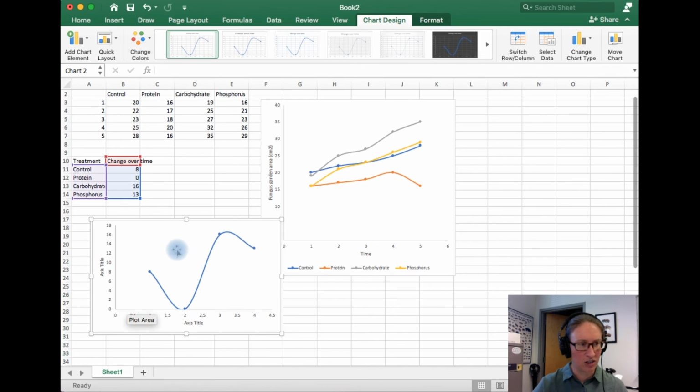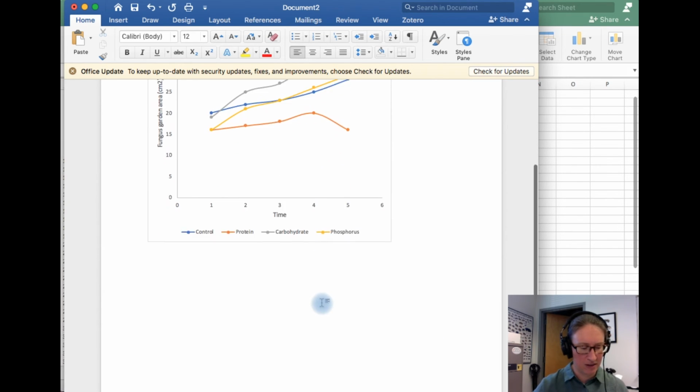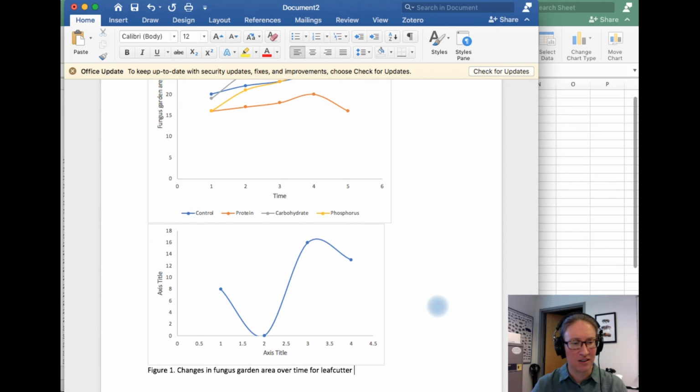Then select the whole chart, and again you can use Command C to copy. And then press return in a Word document and then paste. And then you've got panel B. And then these both get a single figure legend. So in this case, I'm just going to call this figure 1. Changes in fungus garden area over time for leafcutter ant colonies that received one of 4 different diets.